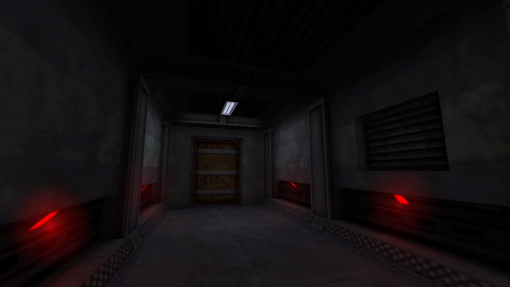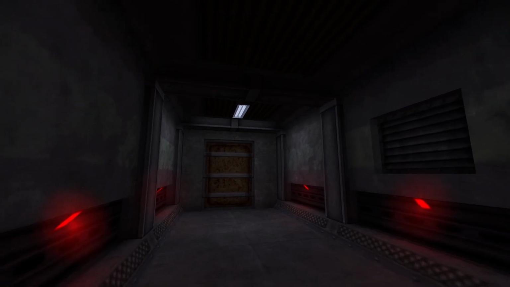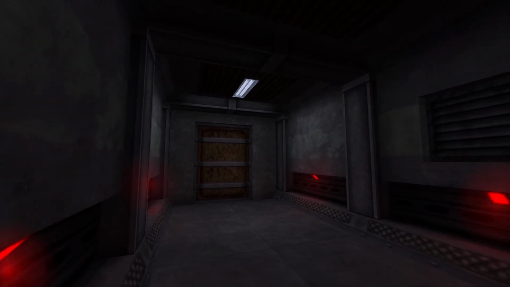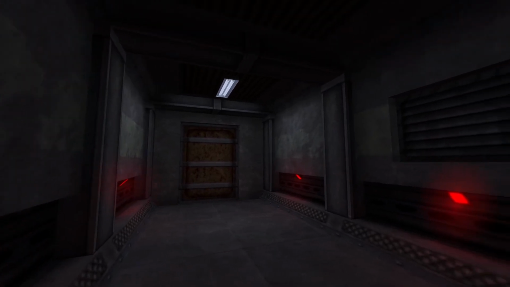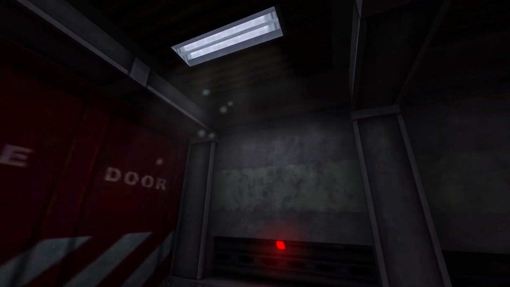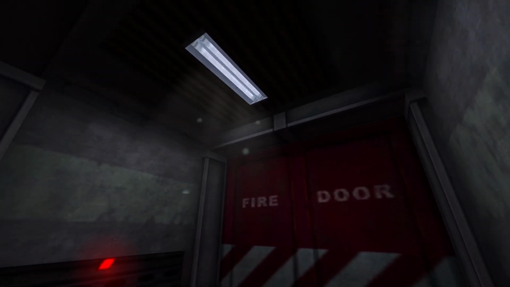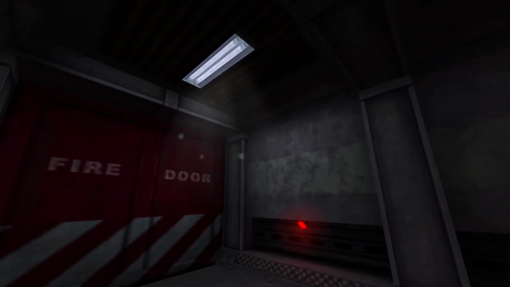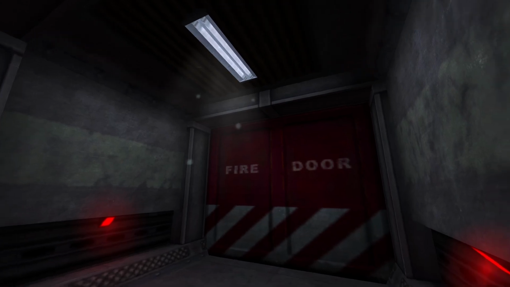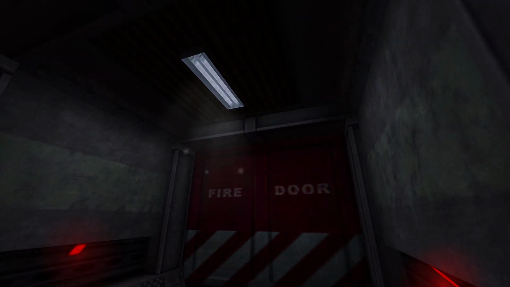So under my last video, a user named BMP asked about the volumetric light you maybe saw in the last video and how this is done. So I made a little example map right here. Let's say you map the floor like this, and then you create a light and it lights up the environment and it looks really nice and all is fine, but you're missing that special eye candy, something that draws the attention. So why don't you do something like this? It has this nice volumetric effect, and also it has some dust particles or whatever it is flowing around. So how did I do this? Let's fire up the editor and check it out.